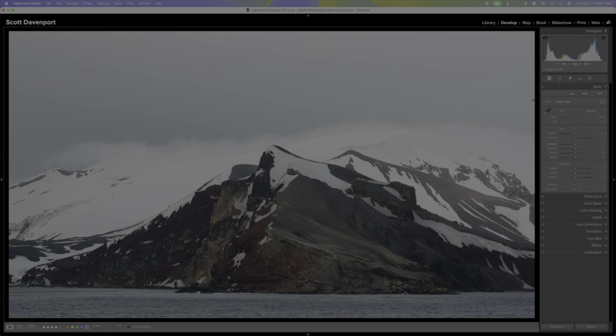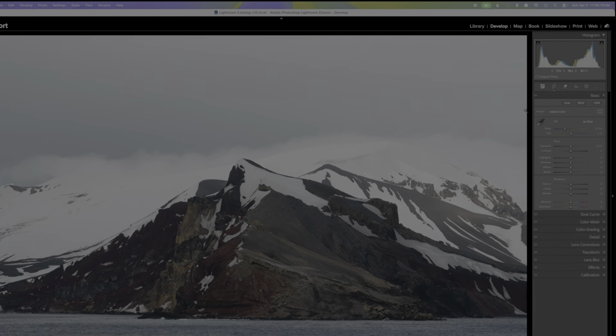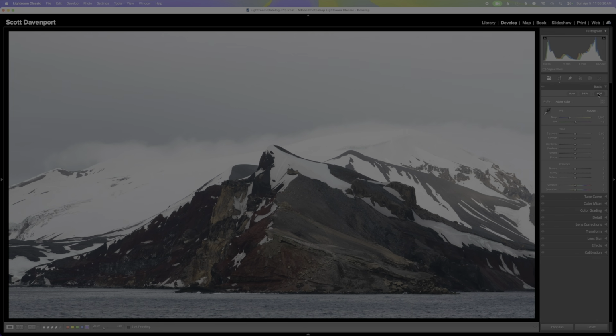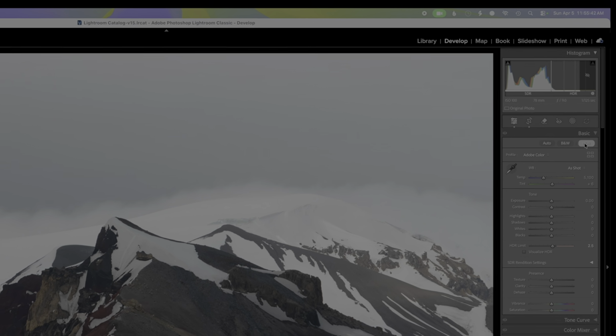So let's take a look at the basic panel in Lightroom. And this is what we normally see when we open up a photo today. SDR, we have our histogram, from 0 to 255, our normal ranges, and a bunch of sliders. There is this one button here called HDR, and I'm just going to click it. I have done nothing else to the photo, just click HDR. And you'll notice that things brighten up a little bit, right? Before, that snowbank that's behind the main peak that's the subject of this photo, and then after, that just got a little bit brighter. And you'll notice other things change too, notably the histogram.